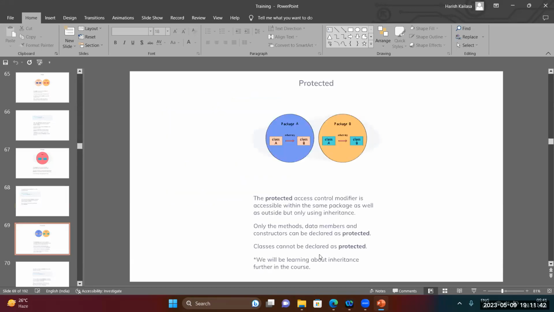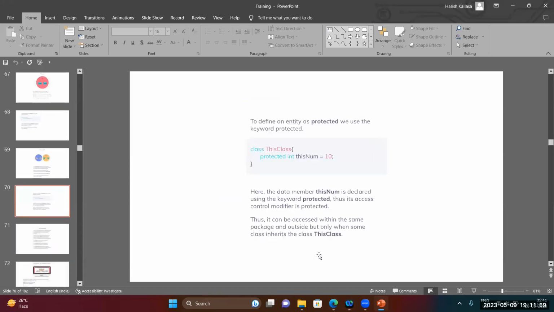And the protected, you'll be learning this later when we have the inheritance concept. This protected is like between the packages, and also between the classes which are dependent on each other. So this is how we define a protected.